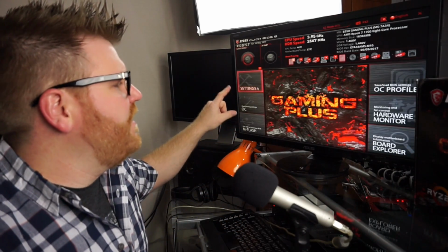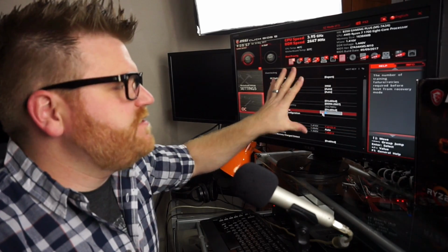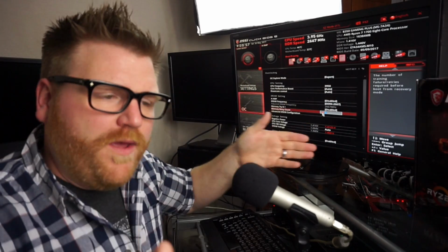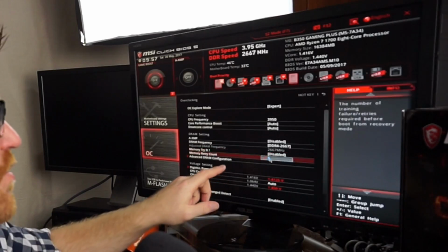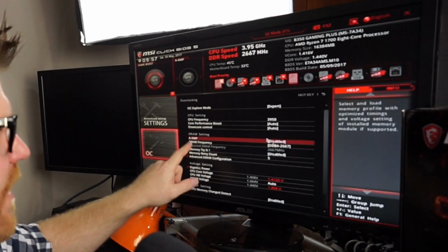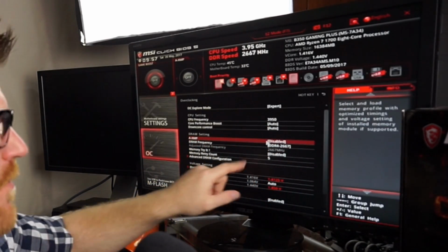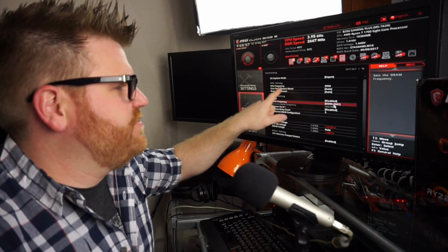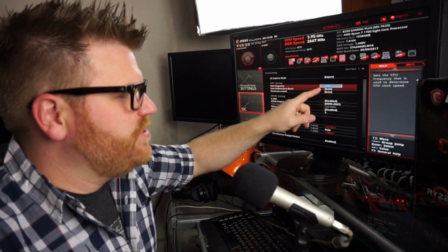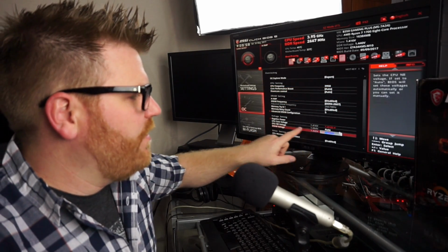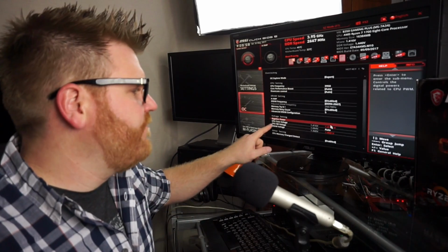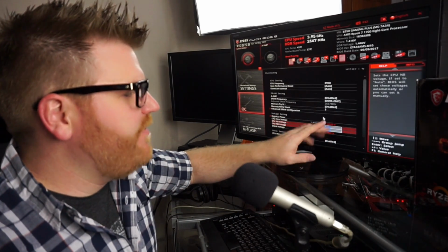But in here, we go to overclocking settings. This is where things are nice. They're extremely well focused for the overclocker here. You have your XMP profile or your AXMP, whatever, from your RAM speeds. You can just automatically set them here. You have direct CPU control to change a frequency. You have direct control to change your CPU core voltage, and it's called CPU core voltage, very well laid out. You have your RAM voltage here, everything easy to change.